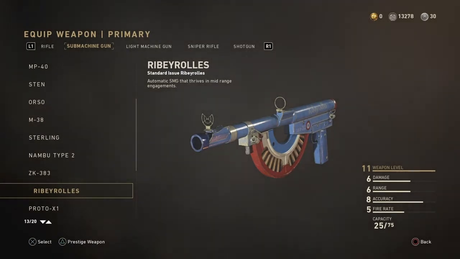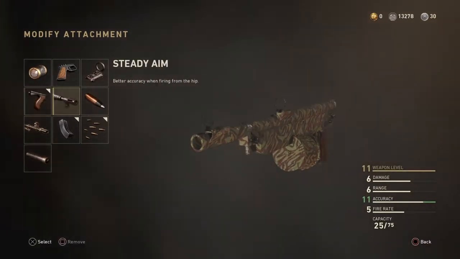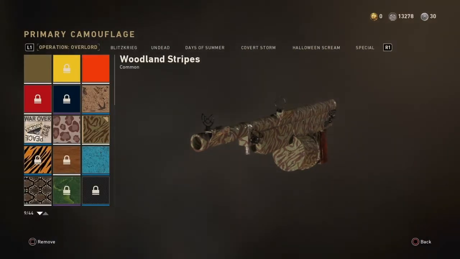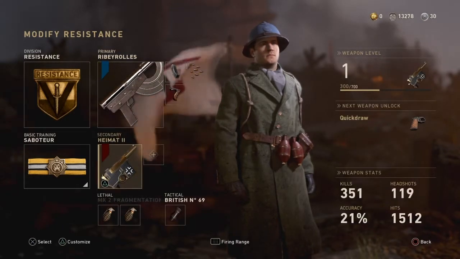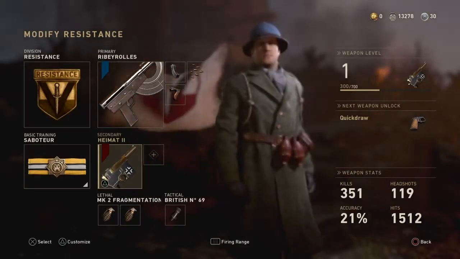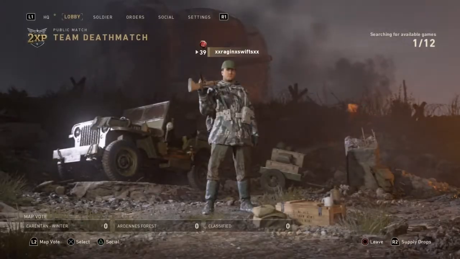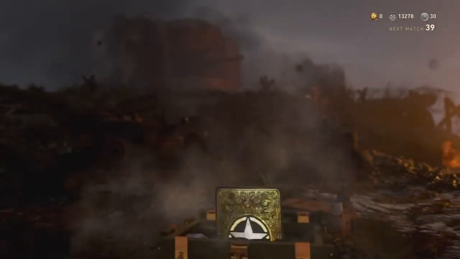Now this is a really good SMG. Like, it's pretty nice. I'm going to be going with the grip, rapid fire, and extended mag. The camouflage, yeah, the woodland stripes. Secondary, you're going to be going on the machine pistol, High Mat 2. Great pistol. So yeah, let's get into it. Let's get into a team deathmatch. See what we can do. Select. See what we can get.